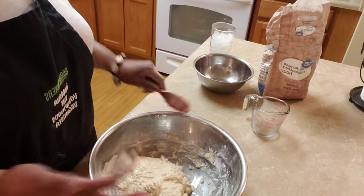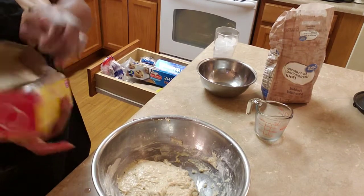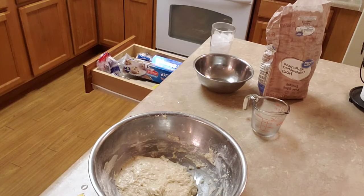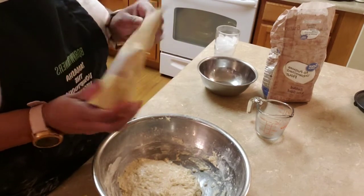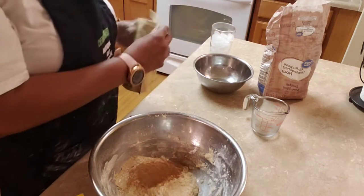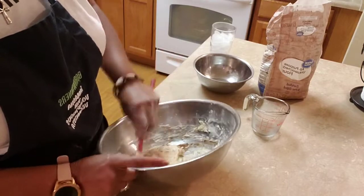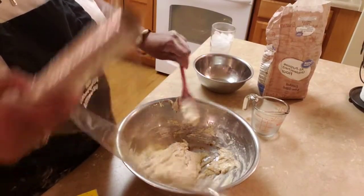Okay? So, now you can put whatever you want in here. Cinnamon. As a matter of fact, I think I'm going to put some Ceylon cinnamon in here because I am just in love with this ingredient now. Ceylon cinnamon. And I'm going to put about a teaspoon in there. Now I'm going to cover this, and I am going to let it sit for 30 minutes or so.